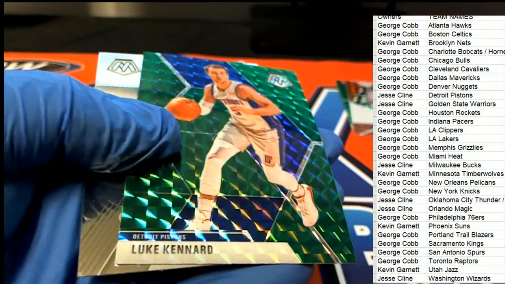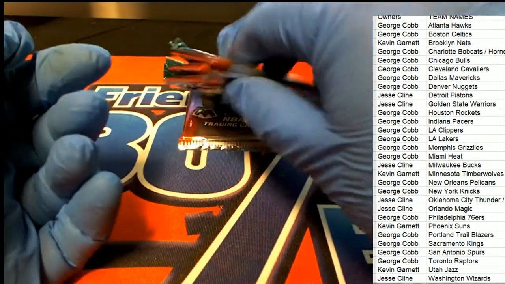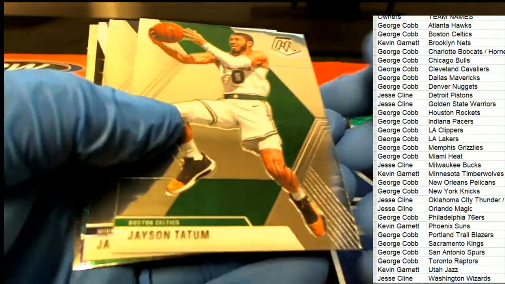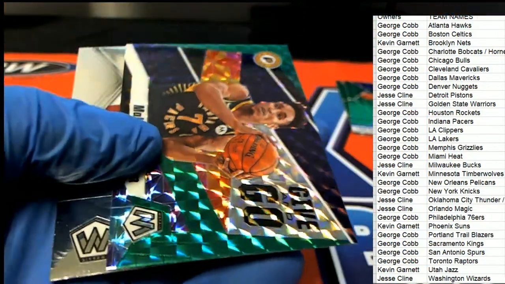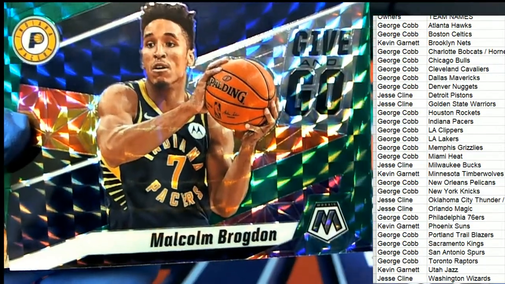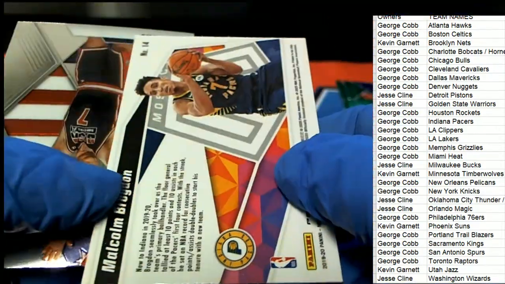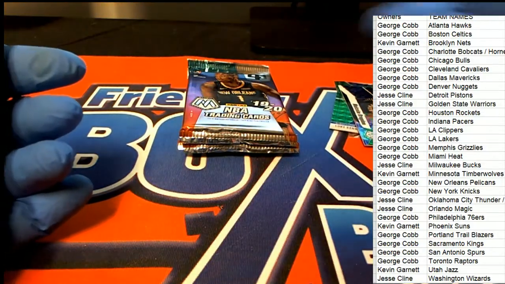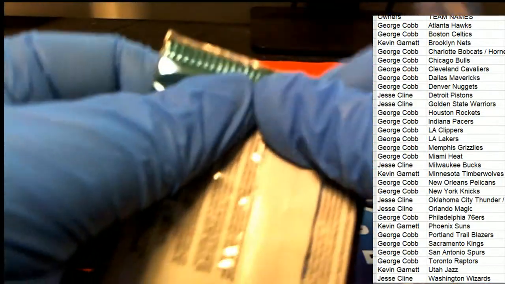And we have a green Mosaic Luke Kennard. Look at this give and go. Pacers Mosaic. I've seen some great mosaics out of here. That's awesome.